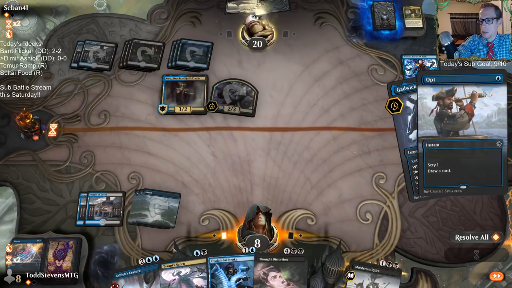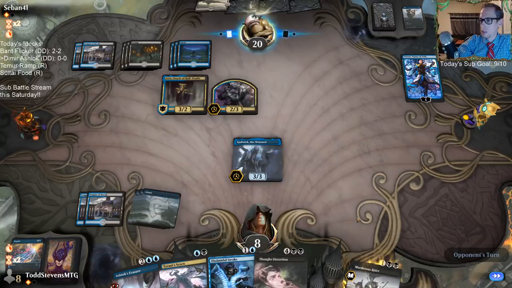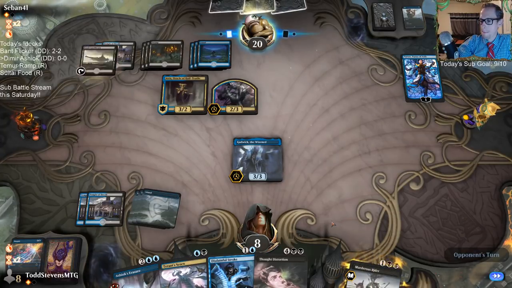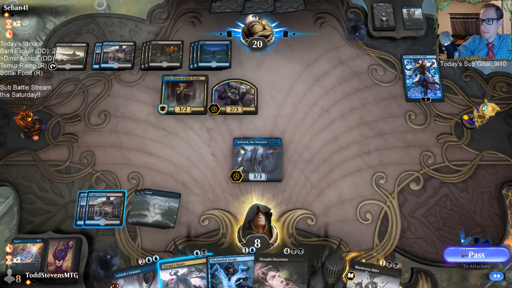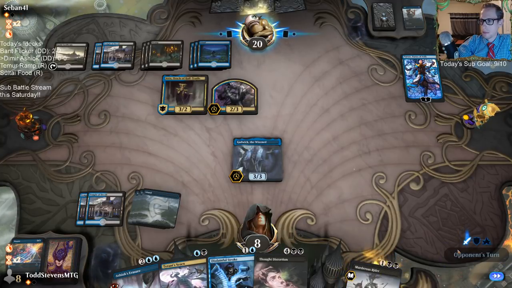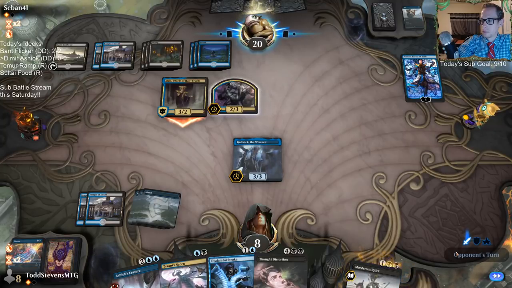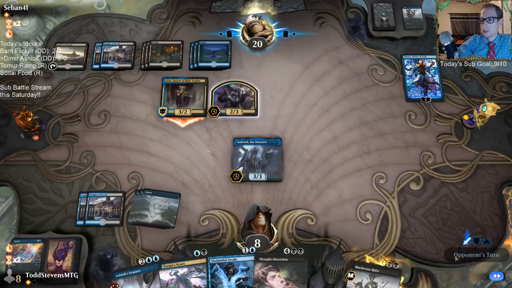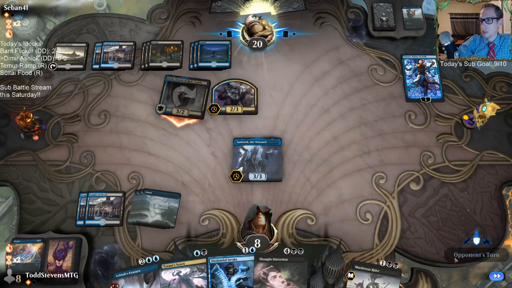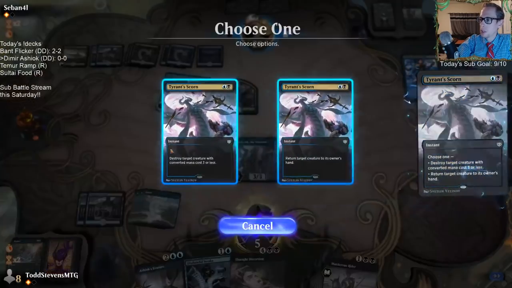Options are Gadwick for 0 or Tyrant Scorn, bounce the Atreus, try to Disdainful Stroke it on the way back, which is still an option. Just a really unfortunate mana game. I always hate not being able to play spells in hand. It's my least favorite way to lose. That's just where we are. Oh, stop. One card.